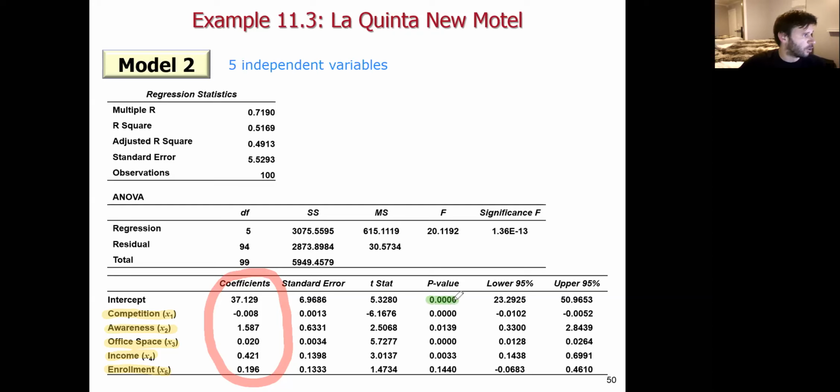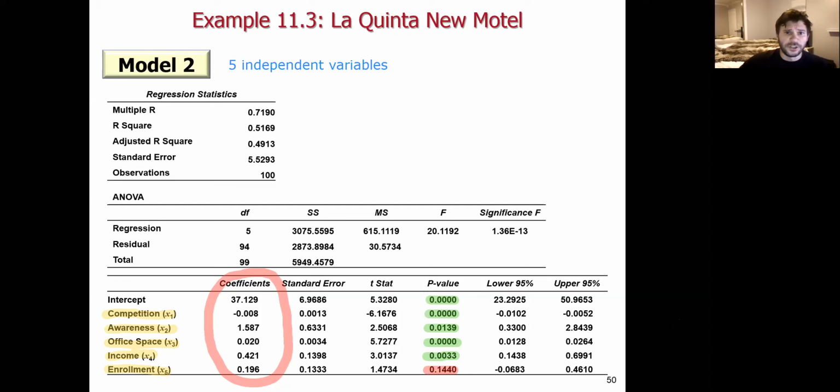The p-value on the intercept term was close to 0. And again, as long as that p-value is smaller than usually the 5% level of significance that we use, then we're rejecting the null hypothesis that the parameter estimate is 0. So these are all individually statistically significant effects at the 5% level, with the exception, of course, of the enrollment variable, which we saw last time did not meet that threshold criteria. So enrollment here was individually statistically insignificant. And perhaps we would want to consider eliminating that variable from our model if it's not a significant variable in terms of its predictive power.